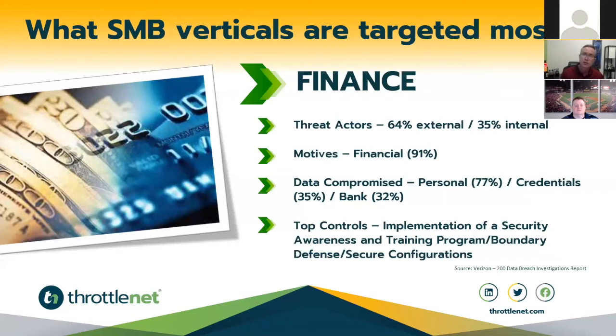Top controls for addressing this are going to be implementation of a security awareness and phishing training program, boundary defense. Again, Dustin's referenced it multiple times, boundary defense being a good firewall, ensuring that we have a good enterprise-grade firewall in place, and that we have secure configurations, back again to those sysadmins, and making sure that when they configure the environment, that the environment is configured in the most secure way possible and with no errors, if at all possible, for obvious reasons.